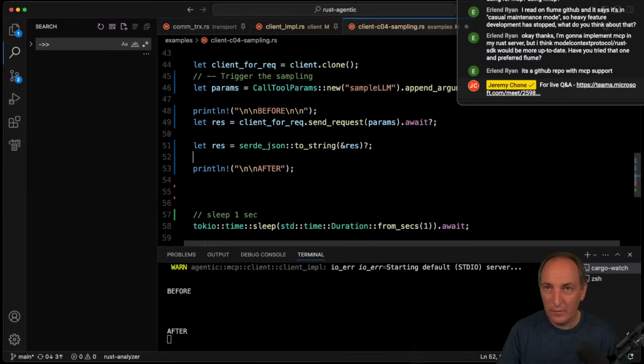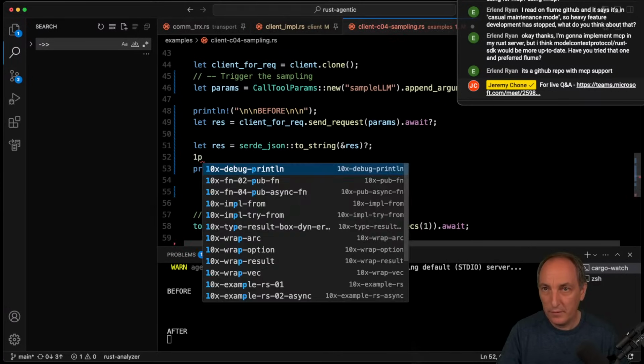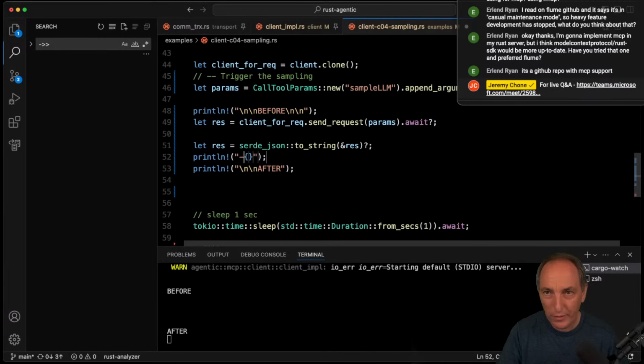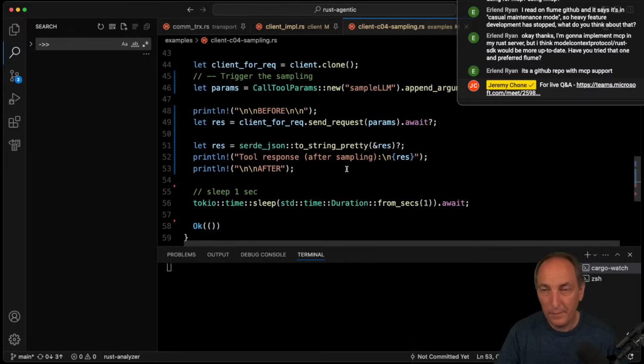And then we're going to say one print. I don't need the debug print because that will be for my sample here. And then tool response, sampling, and that will be our pretty guy. Pretty. Okay.